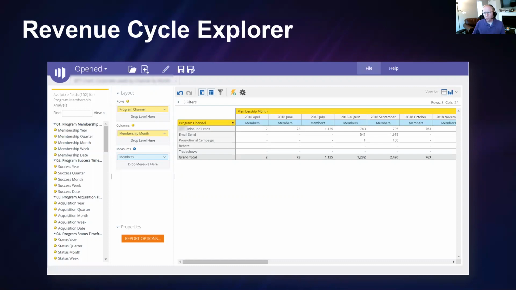You can slice and dice this however you want to, but what I would recommend doing, and I do this with all the different Marketo reports, is to build the views that you want to show to different stakeholders. So understand your stakeholders first, understand their needs, and then you do the work for them to configure these reports and save them so that they're very quick and easy for people to come back to.